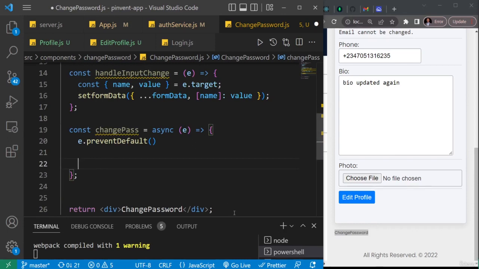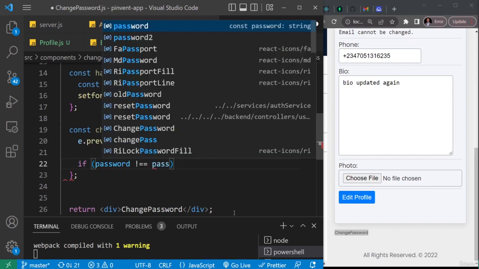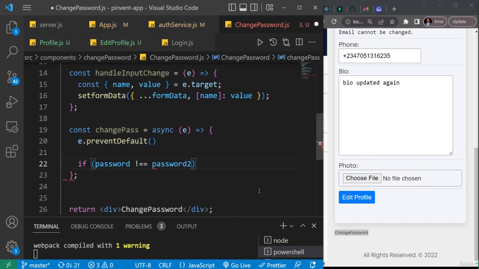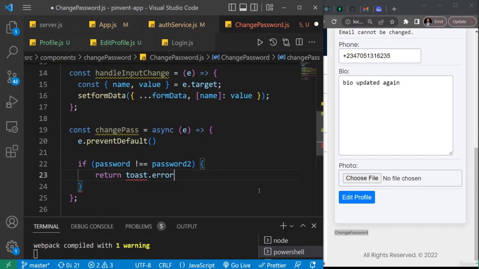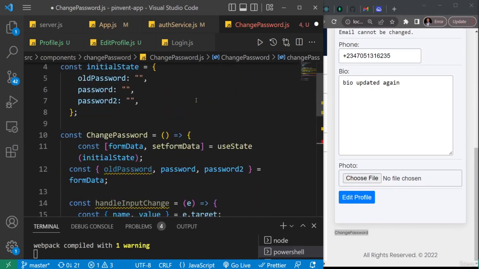So first off, I'll check the validation: if password, that's password 1, is not equal to password 2. So if password 1 and password 2 do not match, then I just want to return an error. So I'll say return toast.error, new passwords do not match. And then let me just import toast from React Toastify as well.